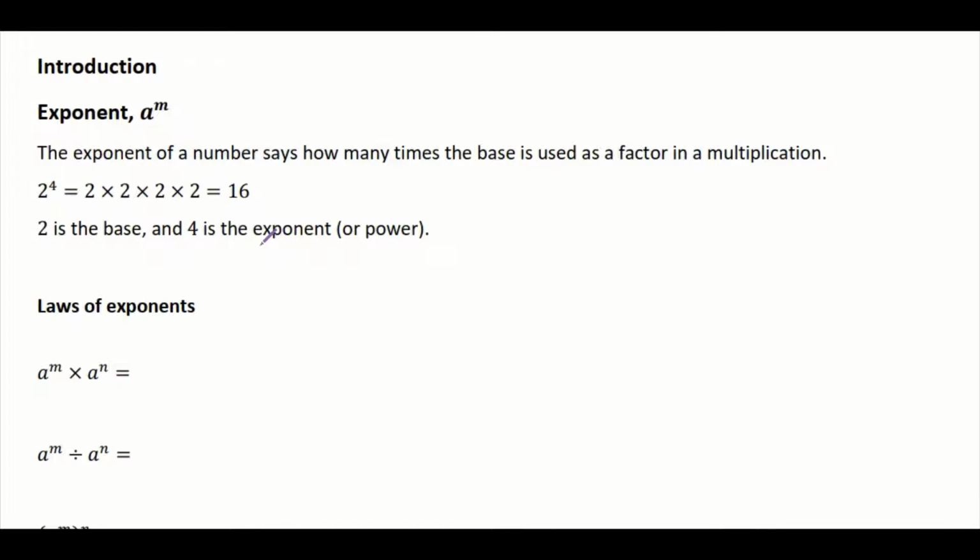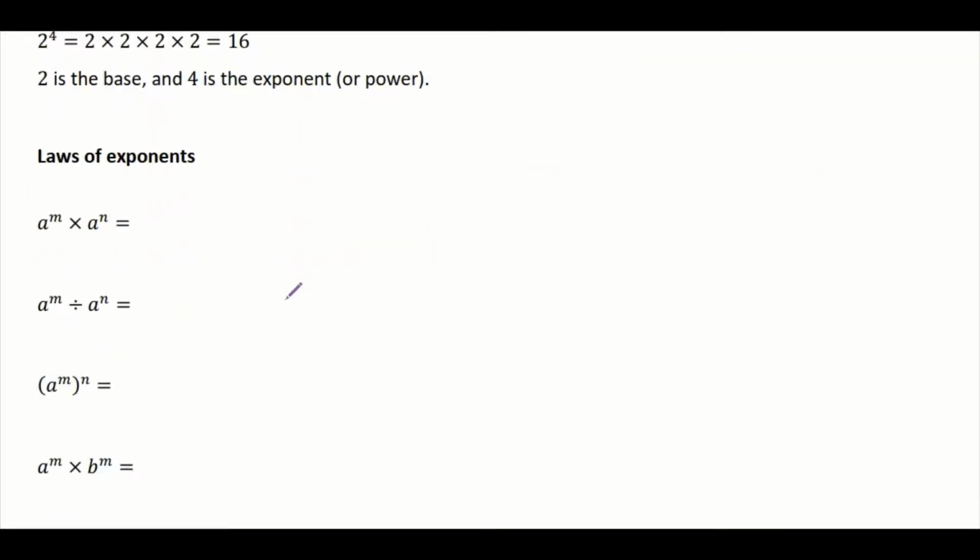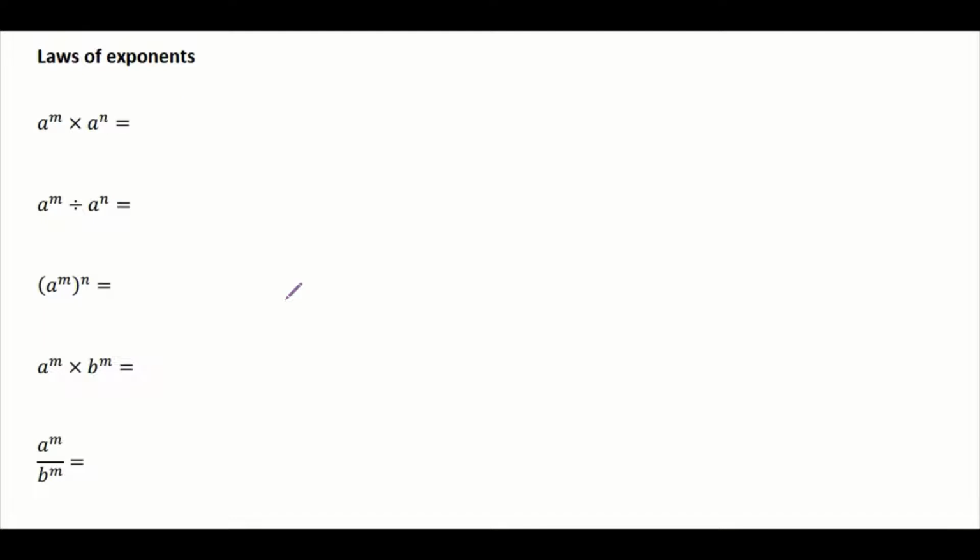Okay, so now let's look at some of the laws of the exponent that you should know already at this time. We are just going to do some fill in the blanks together, just some recap for you. So a to the power of m multiplied with a to the power of n, you will get a to the power of m plus n. If it's divide, it will be a to the power of m minus n, correct? If you have a to the power of m in a bracket to the power of n, you will need to multiply the m and n together.